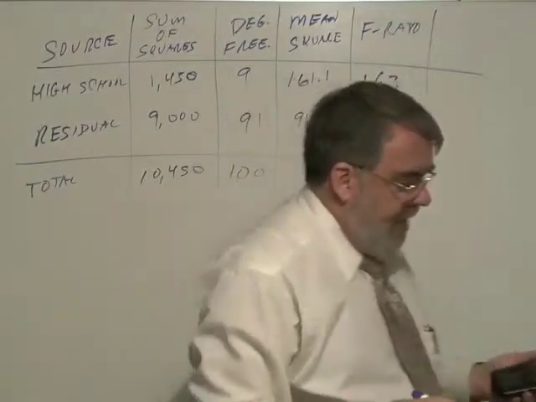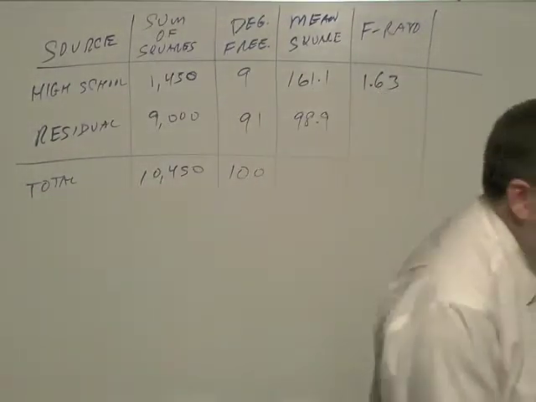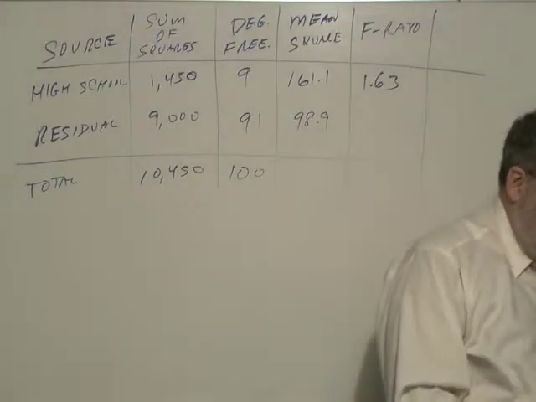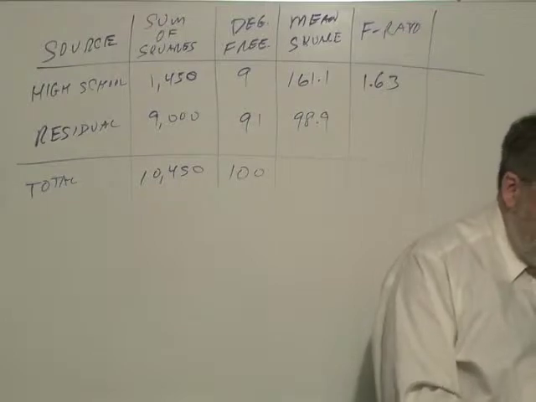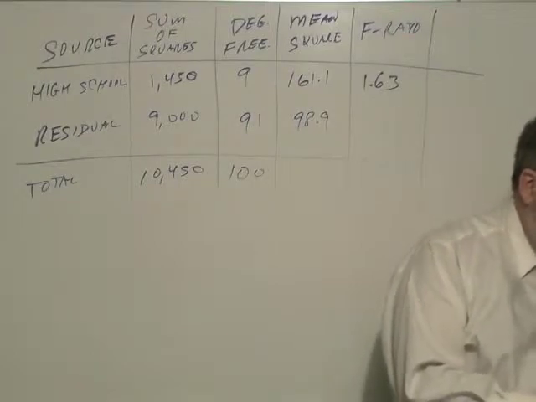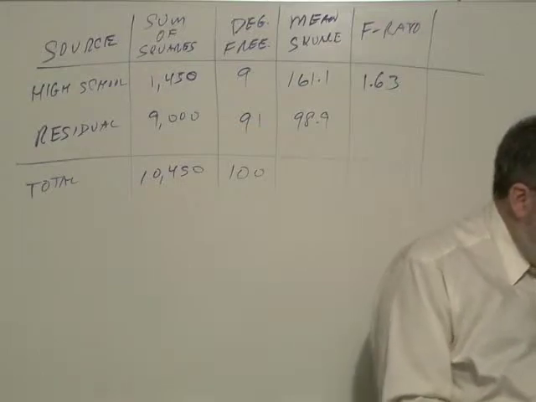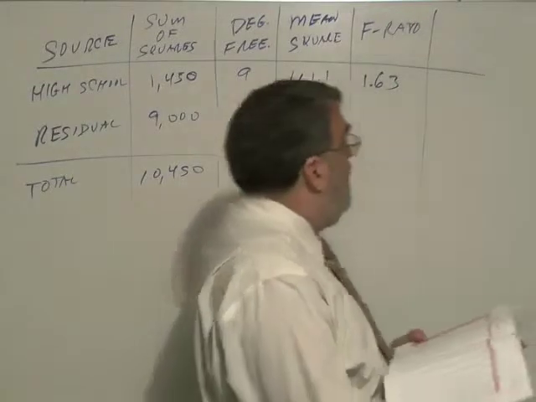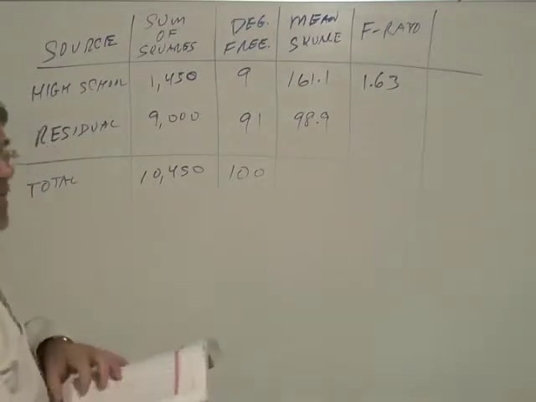All right, so that's a pretty low number, I think, and so I'm thinking that the p-value is going to make this insignificant. But we'll look it up, and a little more practice at this. So I'll go to the F ratio table, and my denominator degrees of freedom are 91. So what's the closest number to 91?